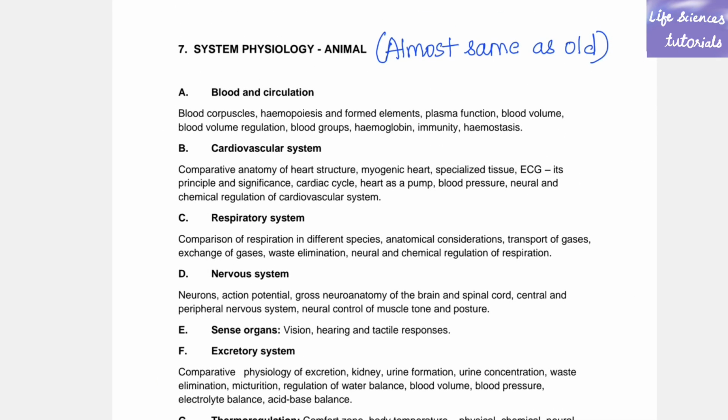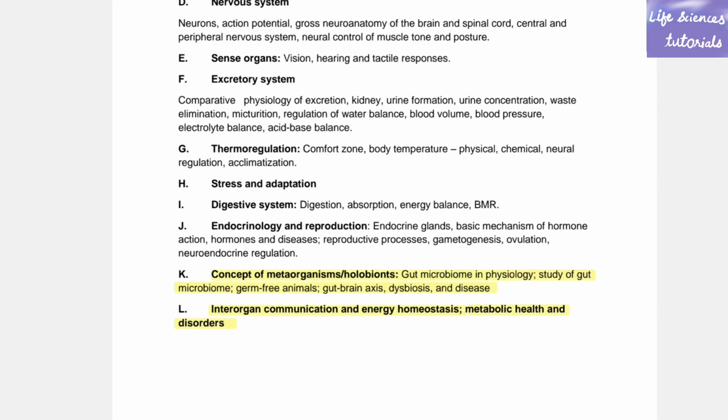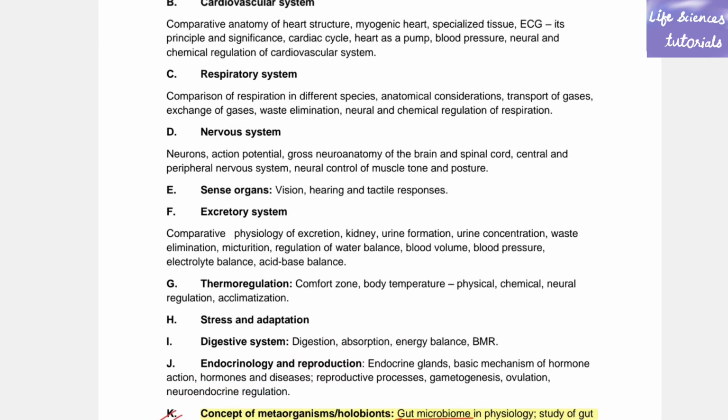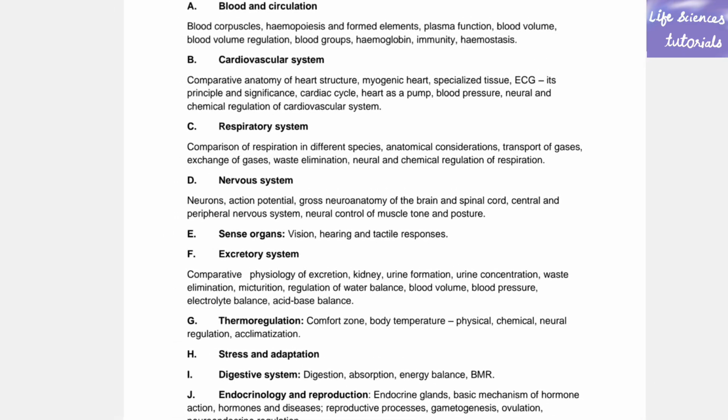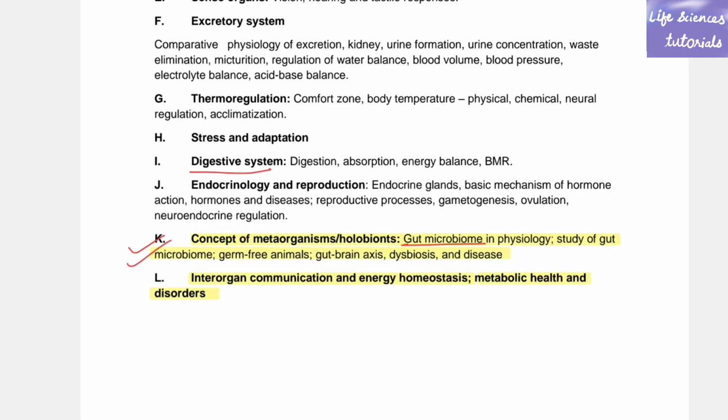Next, we have system physiology, animal. This is also almost the same as the old, only they have added certain concepts, like meta-organisms, holobionts, that is gut microbiome physiology. Okay, this was not present in the old syllabus. This is something really new, and good that we have to study this. You can easily associate it with the digestive system, which is definitely part of the old syllabus also, as you can see here, digestive system. So anyways, you can just add it with that.